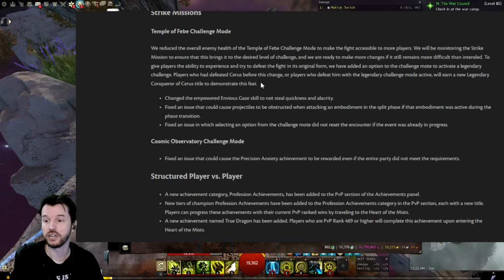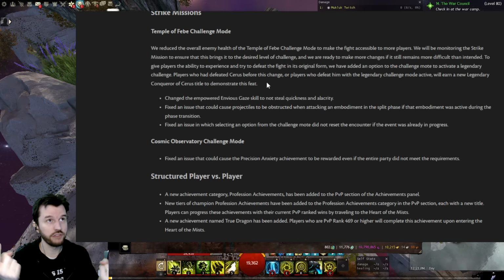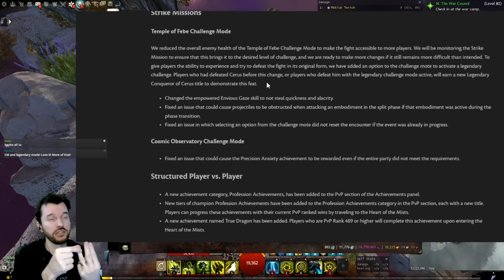So that means that Ceres, in total, has four difficulty modes in the story. There's the story mission, where you fight him on your own. There is the normal strike difficulty, which I have a guide for. I've pugged that one. That's very puggable. There is the new middle challenge mode. It's just going to be called challenge mode, but it is a step down from what it was yesterday. And now there's legendary, which is what it was yesterday.